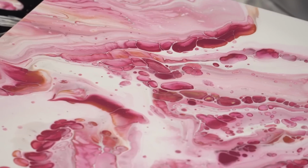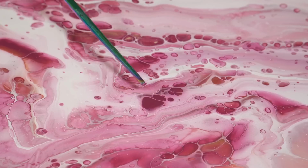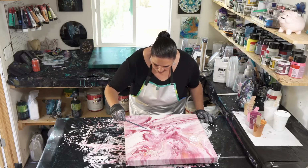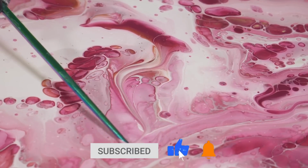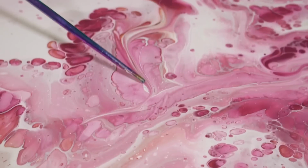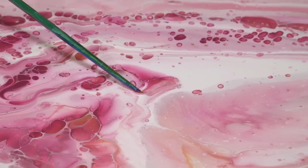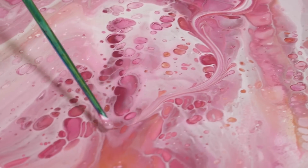Let's see. Any place else that needs it? Maybe just right in here. Okay. Very subtle. I want to do one more over here. Okay. That's cool. It's giving us kind of like that gradient. I'm just going to extend that line a little bit more. Do one more through here, yeah? Just sort of following the natural line that's already there.